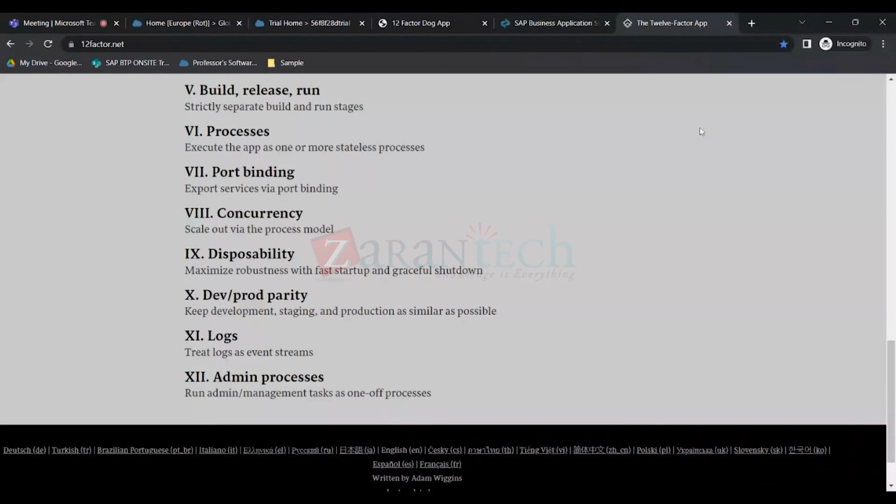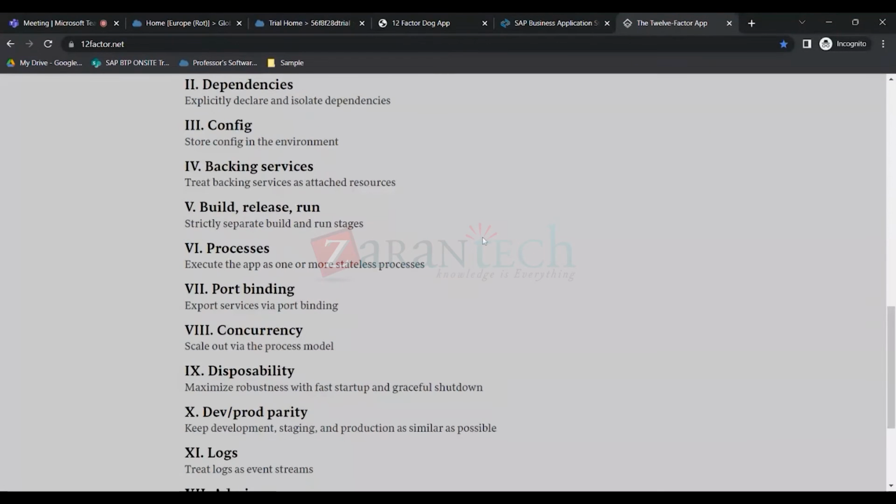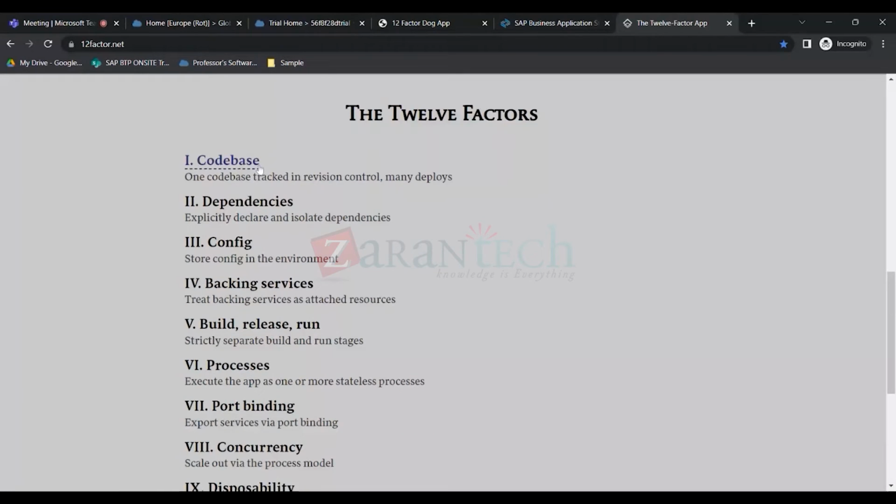If I look at the process building, what I had done is I already had a code base. I am trying to load the dependencies also, explicit dependencies, because I am trying to fetch the data from this particular application.